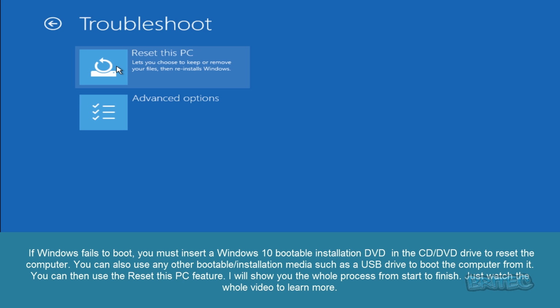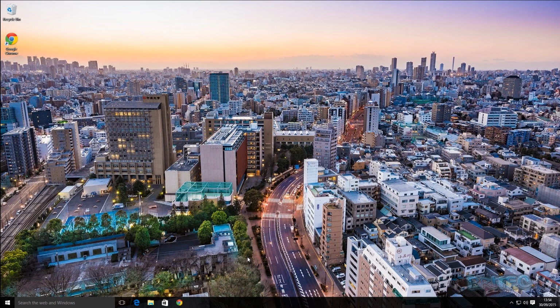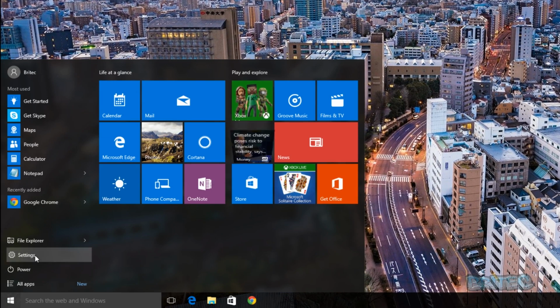But you'll see the whole process at the desktop, and it's exactly the same if you've got to this point when you can't boot your PC. So let's reboot our system. Okay, so we're at the desktop, and we're going to be continuing with our reset of the PC from our desktop. Now I will show you the full process from the desktop, so if you have booted from a Windows CD or a USB flash drive and you're now at that reset the PC, just watch the rest of this video and you'll see what to do from that point. So let's continue. As you can see here, there's a number of different ways of getting to reset this PC from the desktop. You can click on the start button here and go to settings.